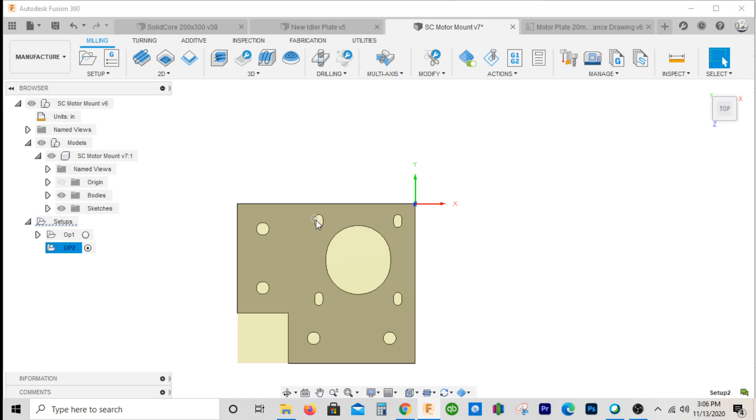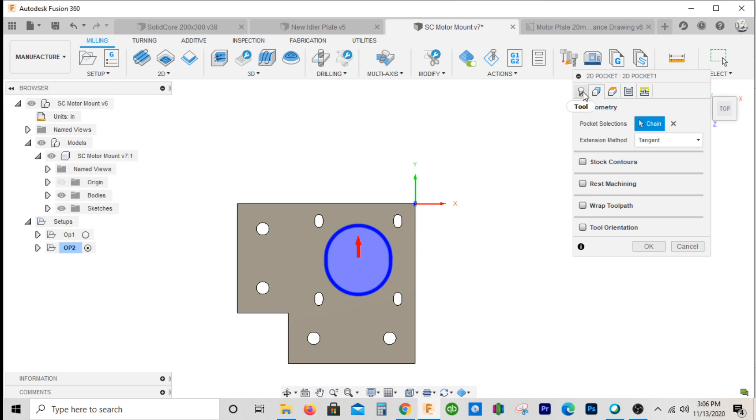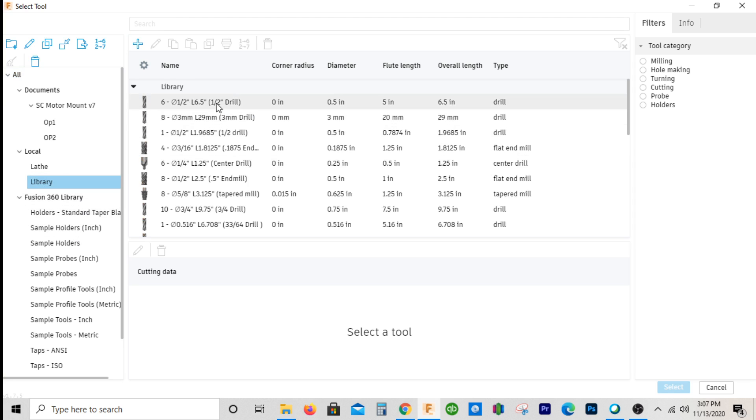When we drill the holes and pre-drill the holes for the slots, we'll center drill everything first. So I'll start off with a 2D pocket. I'm going to pick up where I left off on the previous tools — we'll do a half-inch, 2-flute end mill and make it tool three. The face tool is tool one, the one-inch cutter is tool two, and the half-inch end mill will be tool three. I'll add this to my library as a flat end mill and just change the diameter to half inch.